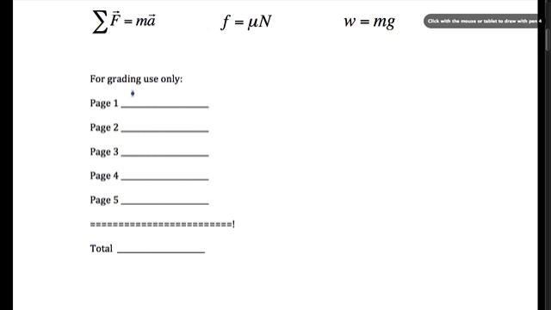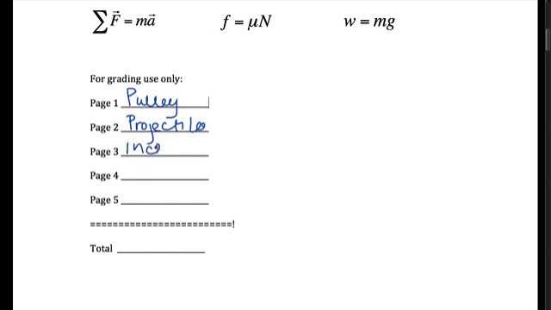Something to note before we go any further is that where it says page 1 is probably not page 1 of your exam. This is the pulley problem, the one with the two pulleys. And page 2 refers to the projectile motion problem where the clown is being fired out of the cannon. And number 3 is the inclined plane. And problem 4, page 4, refers to the problem where there was a force given as a function of time, and also the car crash. And then page 5 was the bucket of water being swung over your head.